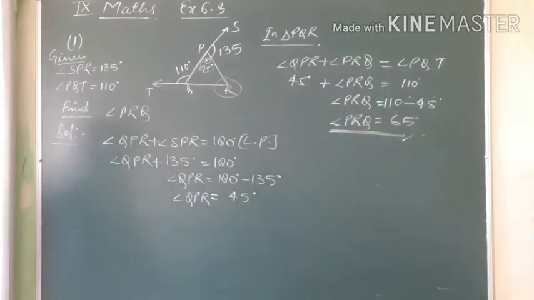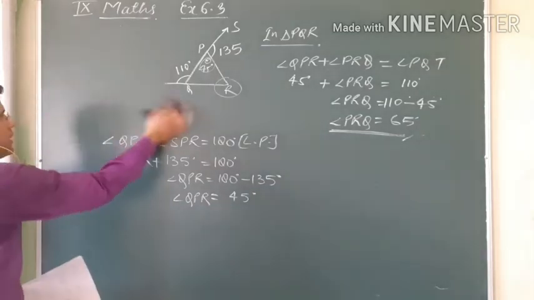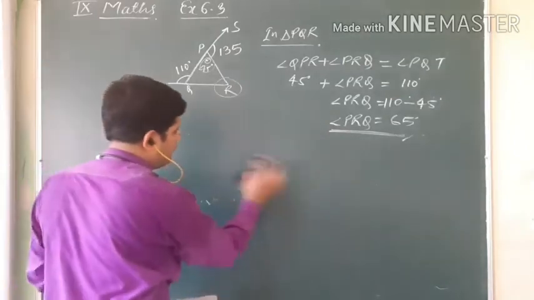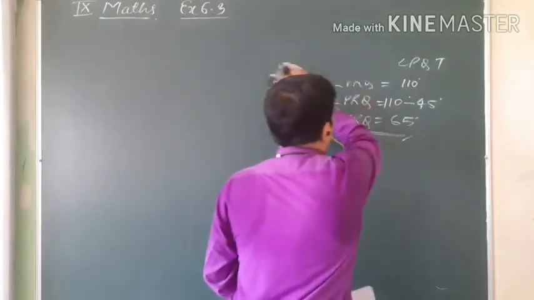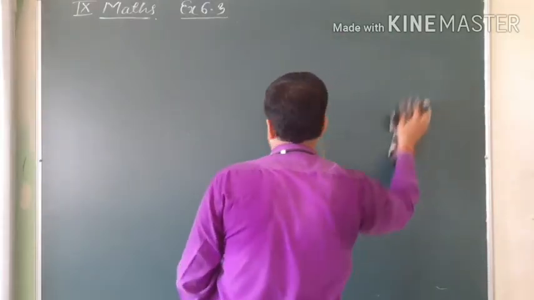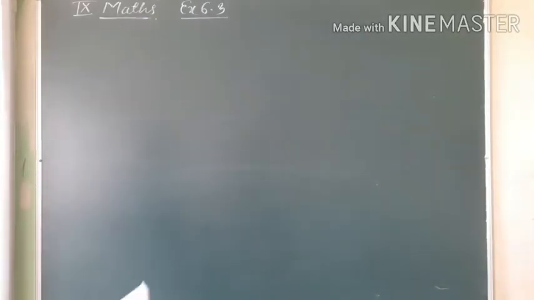So this is the way. In this manner we have to do the sums. Now note down the sum. After that, the second sum is very important. So after this sum I am going to solve question number two. I am going to rub it. You can take a screenshot; firstly pause the video and take a screenshot. It will be helpful for noting the sums. I am not waiting for anybody to note down the sum.